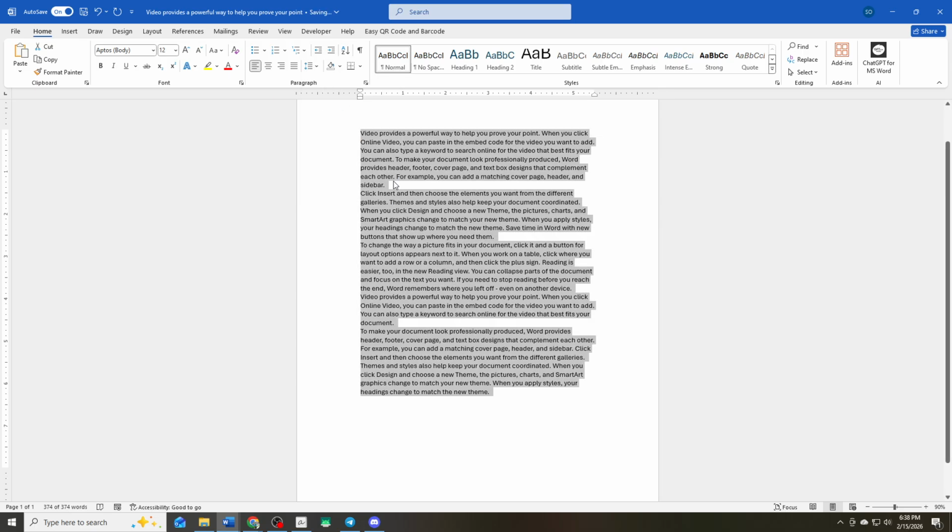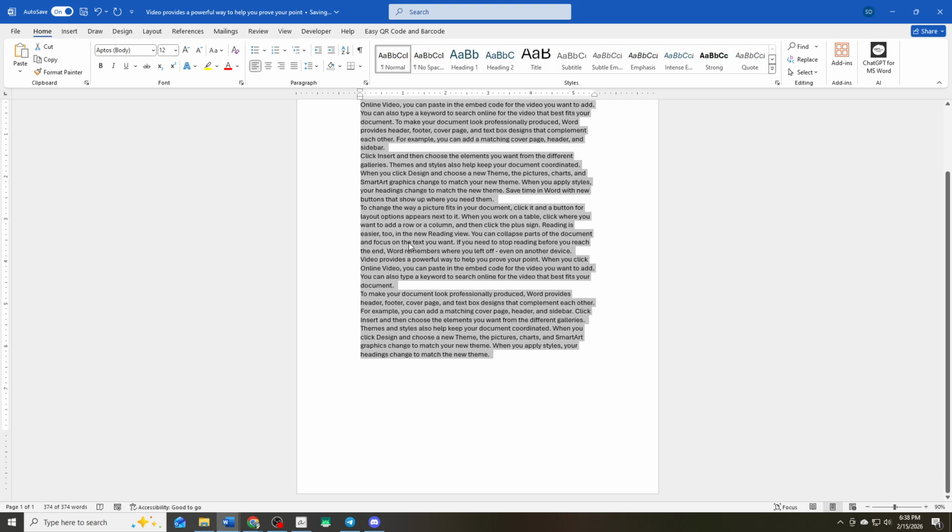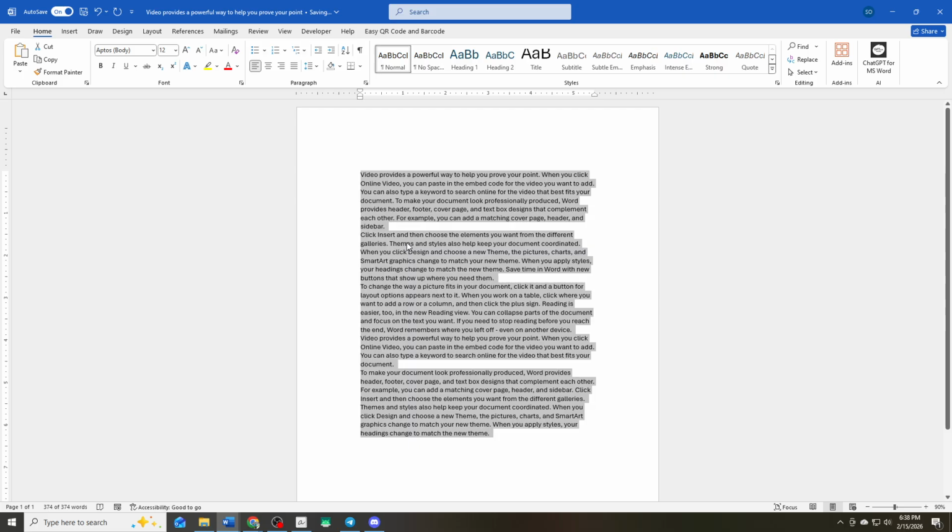Sometimes adjusting spacing can move text to a new page or affect headings, so take a moment to review everything. Proper spacing makes your document look neat, organized, and professional. Single spacing is often required for resumes, forms, and certain reports, so knowing how to adjust it quickly can save you time and effort whenever you format a document.